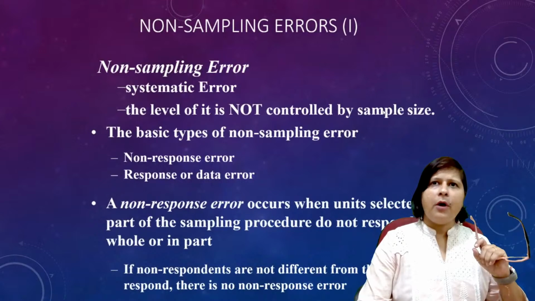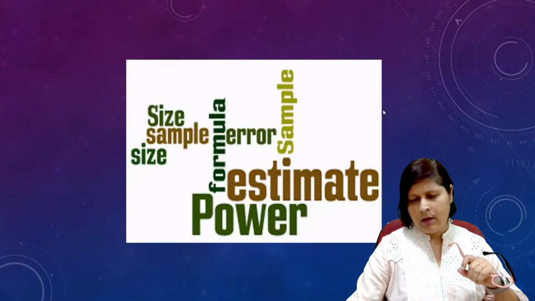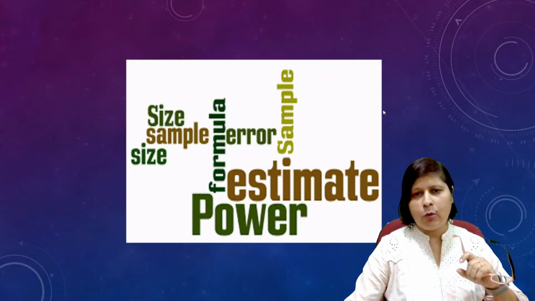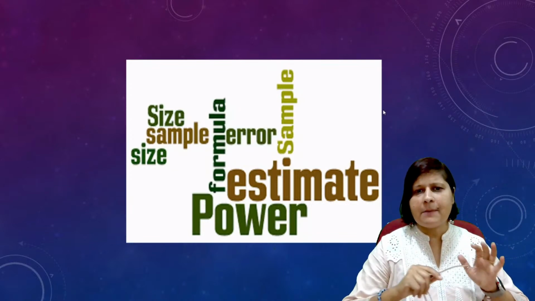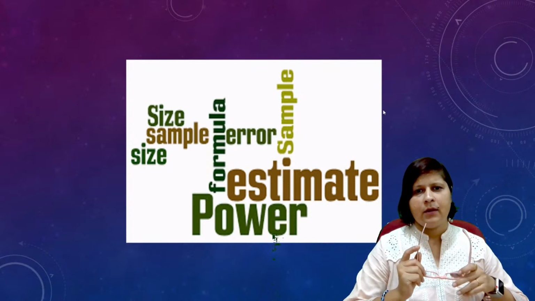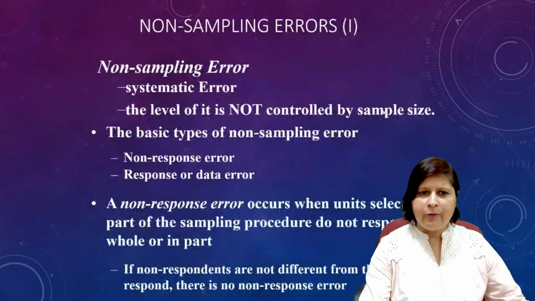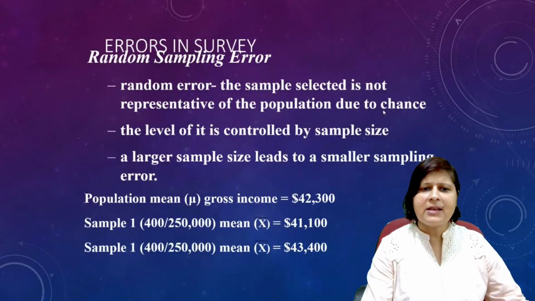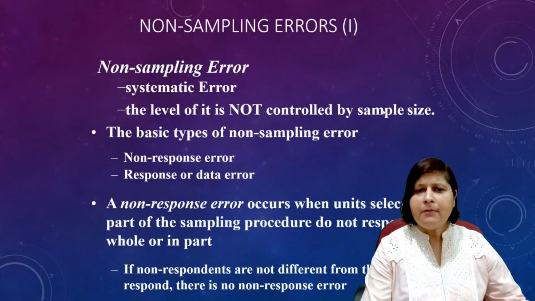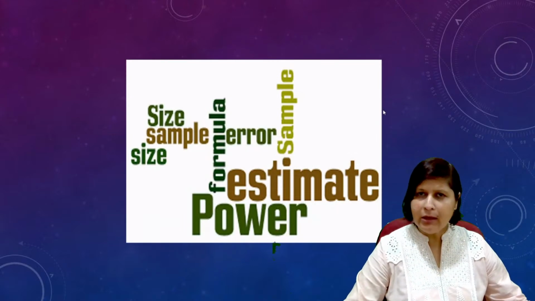It is very important to estimate the sample size. It plays a very important role. Why is it important to estimate the sample size? Because it minimizes the chances of error. We discussed the errors, right? Type one error, sampling error. You can control these sampling errors by selecting the right number of samples from the population.